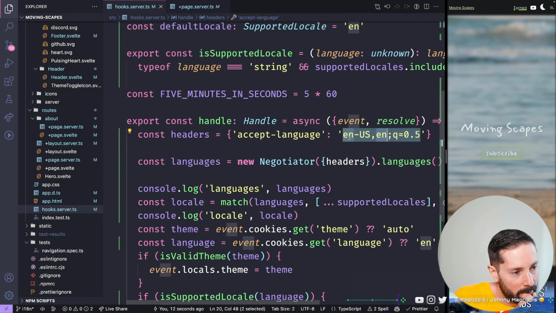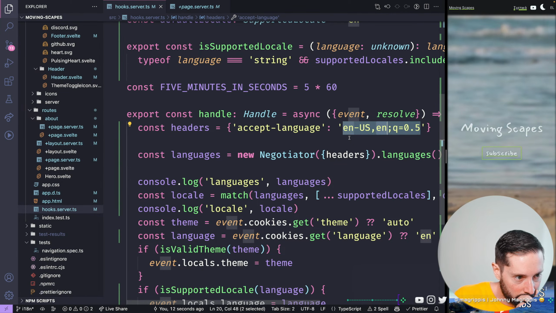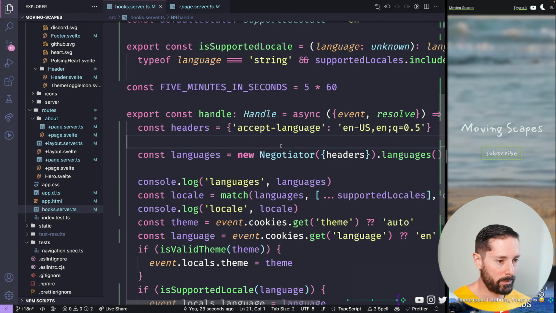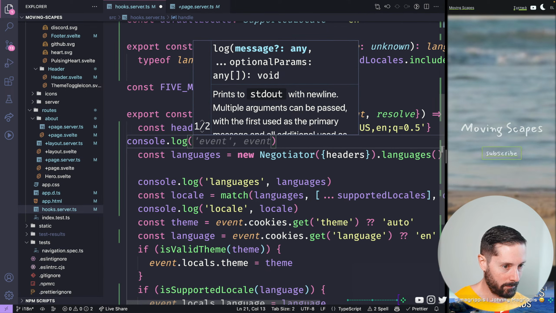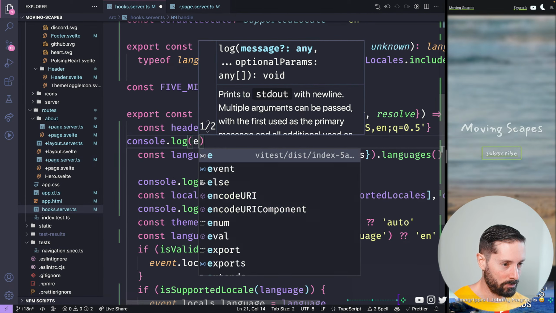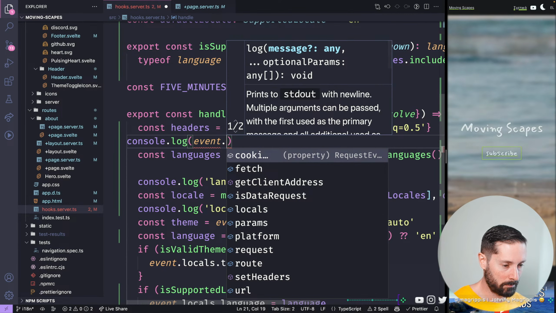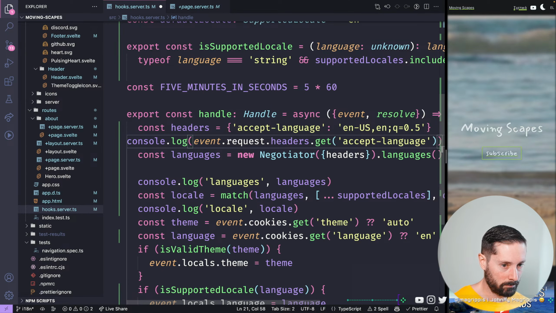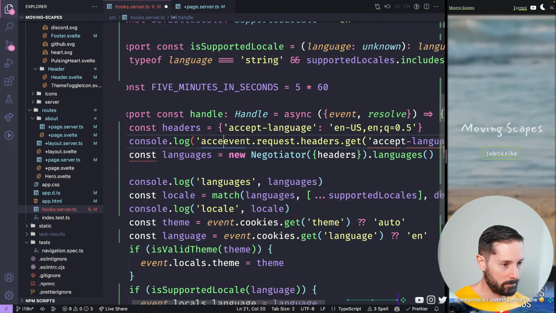It's fair enough. But what do we have with actual headers? Do we have a lot? So for the event headers, do we have any?